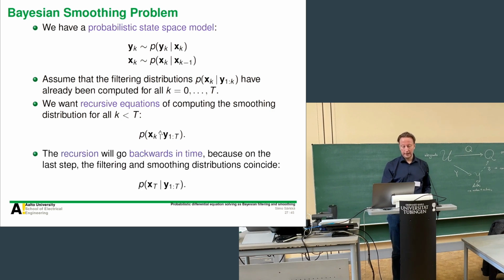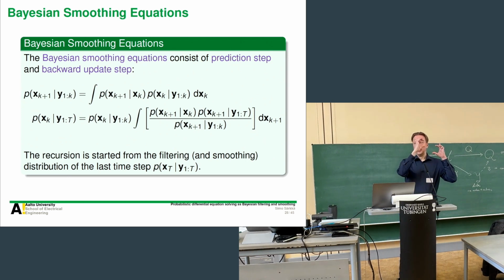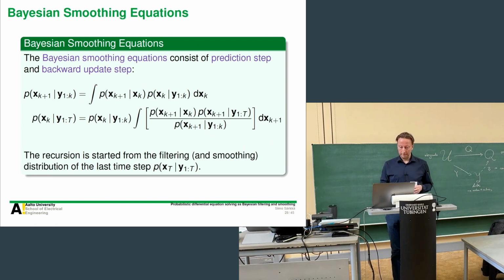And it's backwards because it turns out that on the final step, the filtering distribution and the smoothing distribution coincide. So then we will get these kinds of equations. We start from the last time step, and then we sweep these equations backwards. What we have here is actually the same as the prediction step of the filter, and then this is the smoothing distribution at the next time step. This is the dynamic model. This is the one which we compute here. And then this is the filtering distribution. So it's quite a large integral, and then we need to have a representation for the densities. But anyway, it's doable, and it's constant operations per time step, so it's an O(T) algorithm.